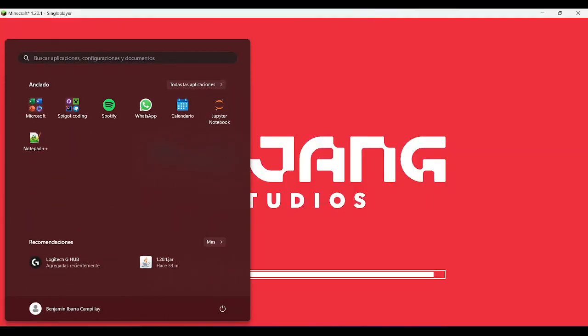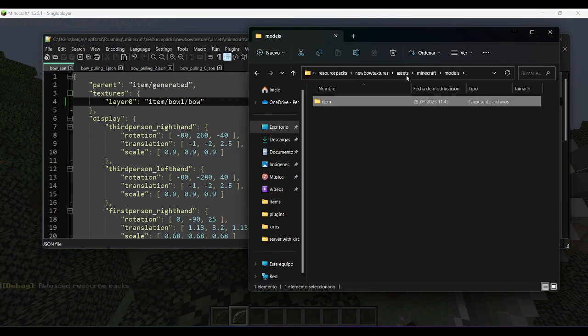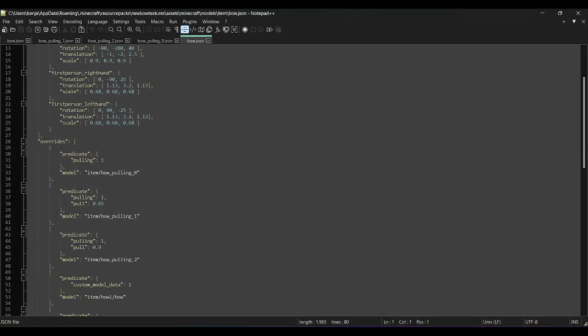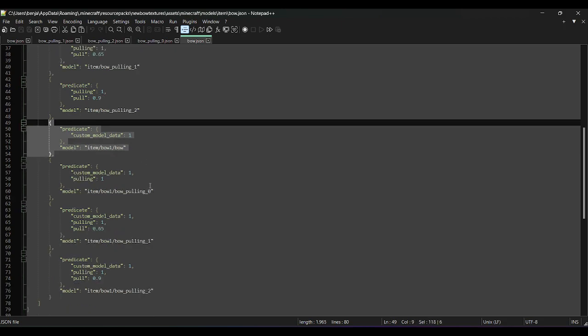Or for example, the ones that I also explained, if you go to the model that manages the custom model data, this one, as you can see, it's fixed, just in case. The custom model data without pulling must be at the top.